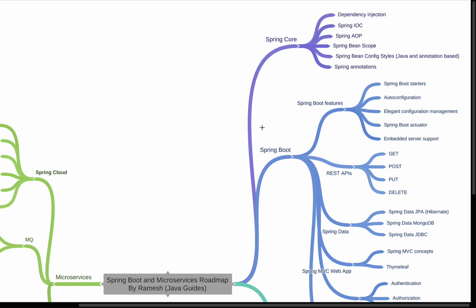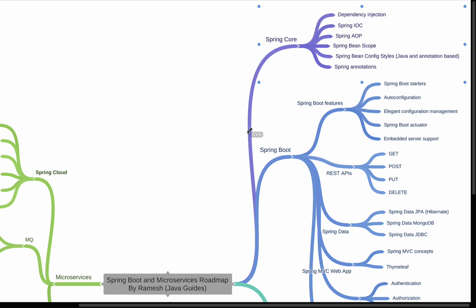If you learn Spring Boot without Spring Core, then it seems like magic, because Spring Boot is doing a lot of things behind the scenes. And when it comes to customization, you will find it complex because you don't know the Spring Core basics. Spring Boot behind the scenes uses all the Spring Core basics and fundamentals.